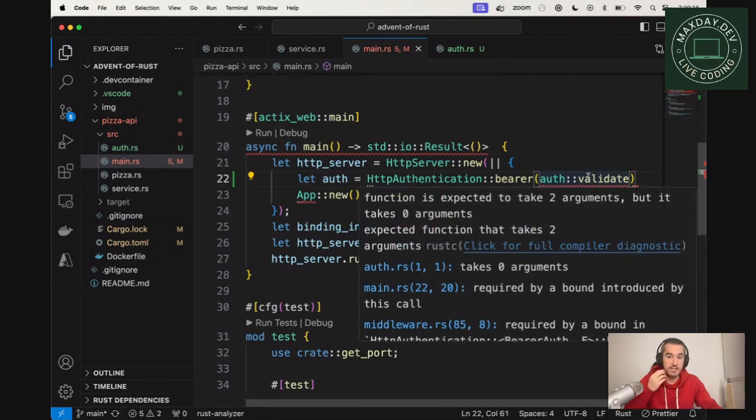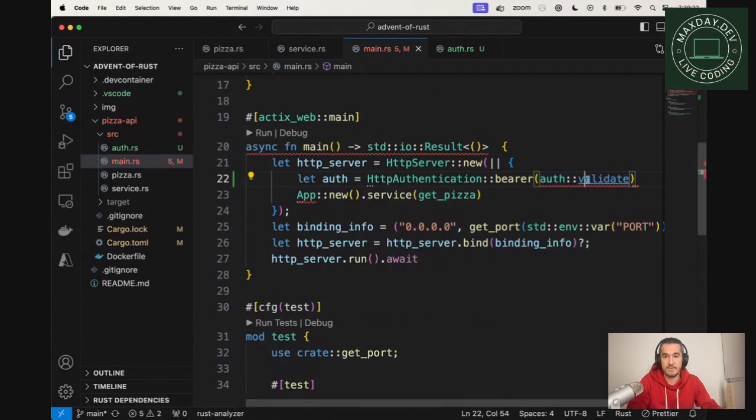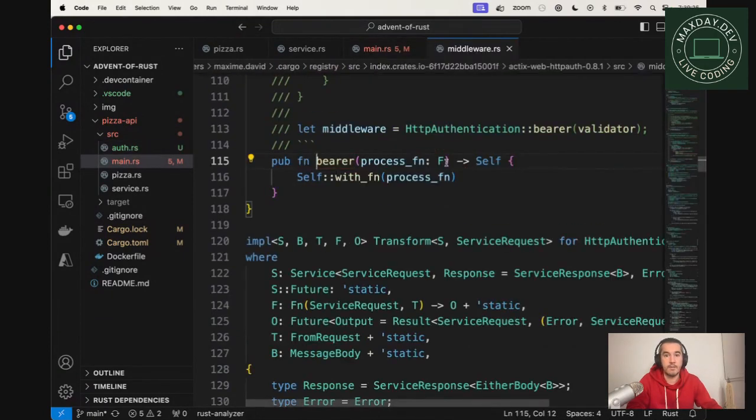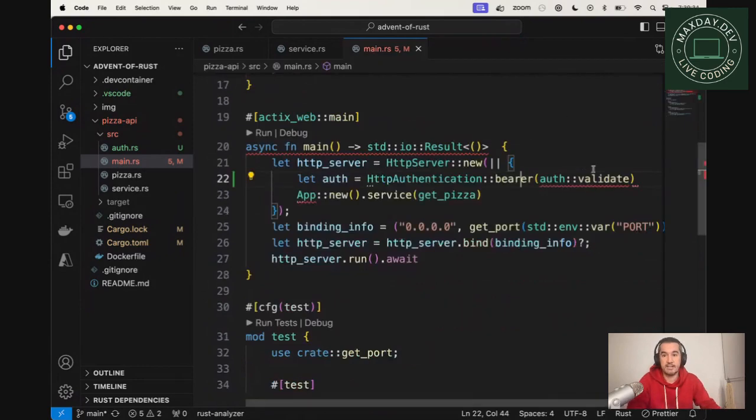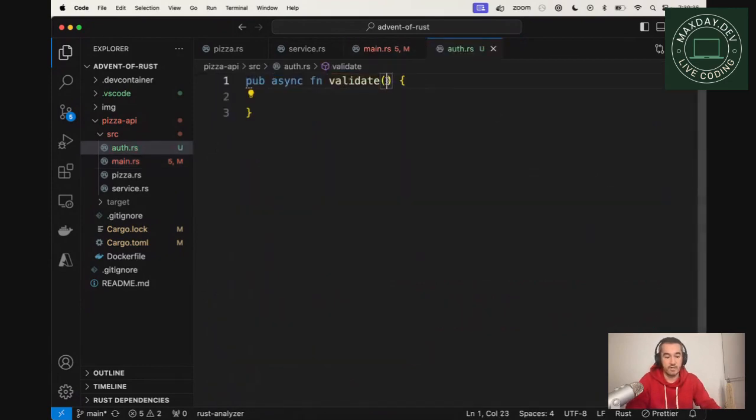Obviously, this function requires some arguments. So if we have a look at this, bearer token is using a request and a bearer authentication object. So let's copy that. And this is exactly what we are going to use.